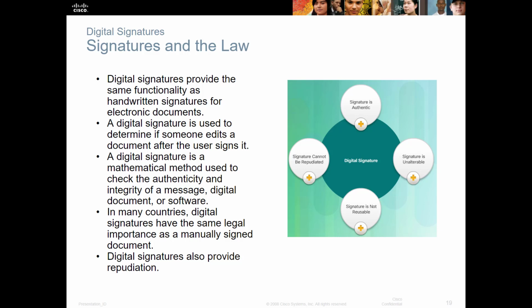So there was a level of kind of two-factor that was there as well. Okay, so digital signatures are a way that we can say without a shadow of a doubt that we are the ones who signed that. And it has been proven now that digital signatures hold up in court. They're just as good, if not better, as an ink and paper signature.